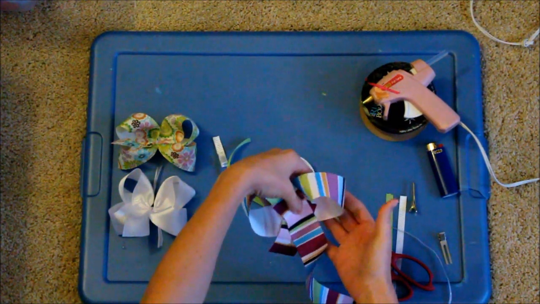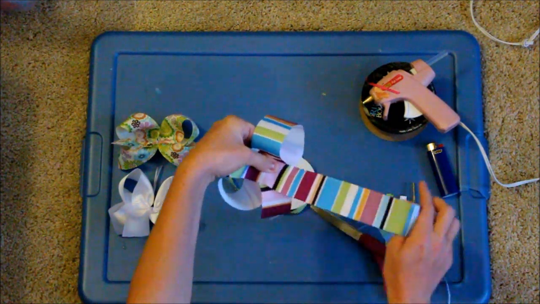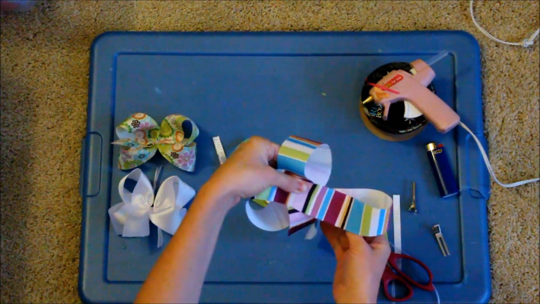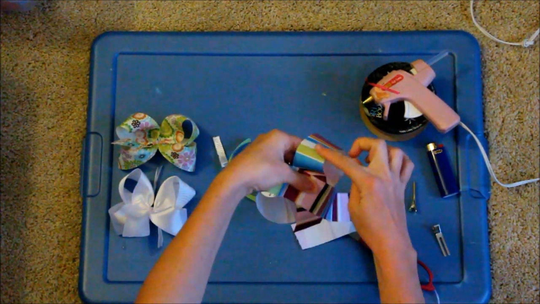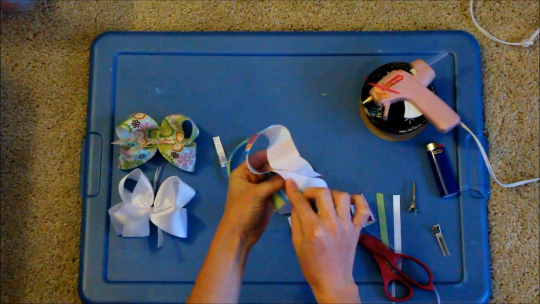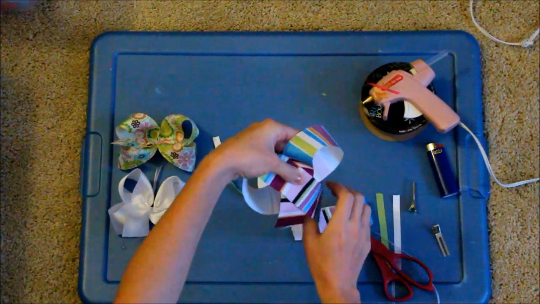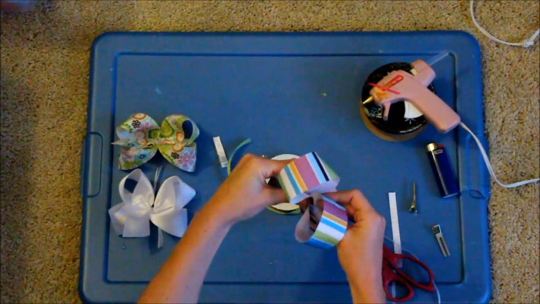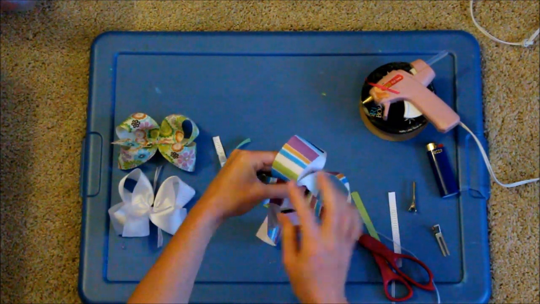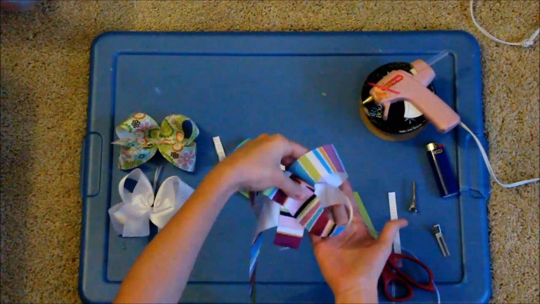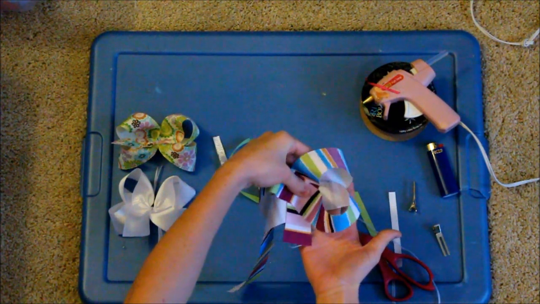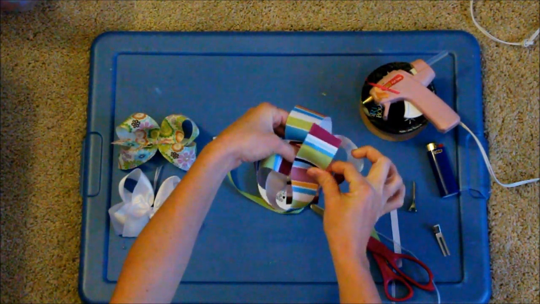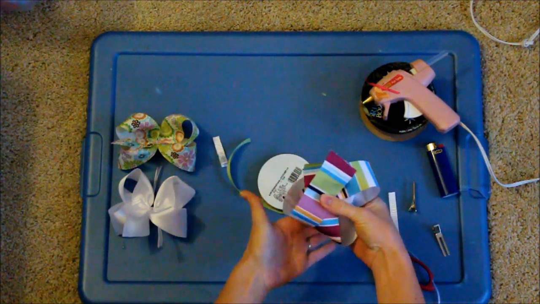Now that you've twisted it down, I want you to hold all of that together. Take the remaining tail, just like that, and you're actually going to loop it under and you're going to tuck it underneath this first loop you made. So right in between there is where you're going to tuck it. This is the trickiest part. So take it, loop it under, and tuck it right in there. You've got to make sure that you're holding it firm with this hand so this ribbon doesn't get loose. So you've tucked it. There you go. Now with the remaining tail, you're going to bring that on top of course, and then you want to twist it up. Did you see that?